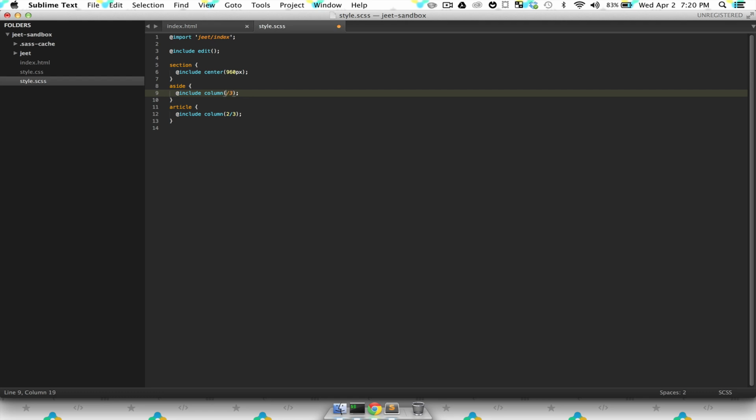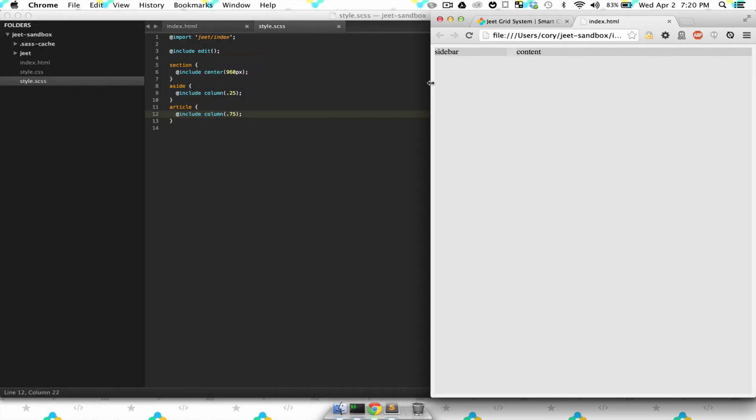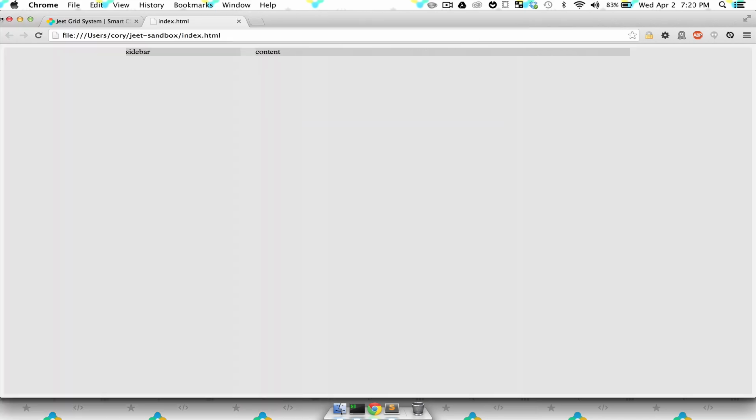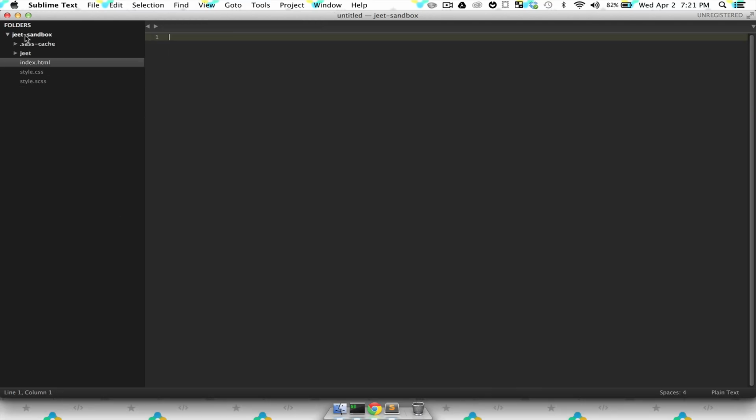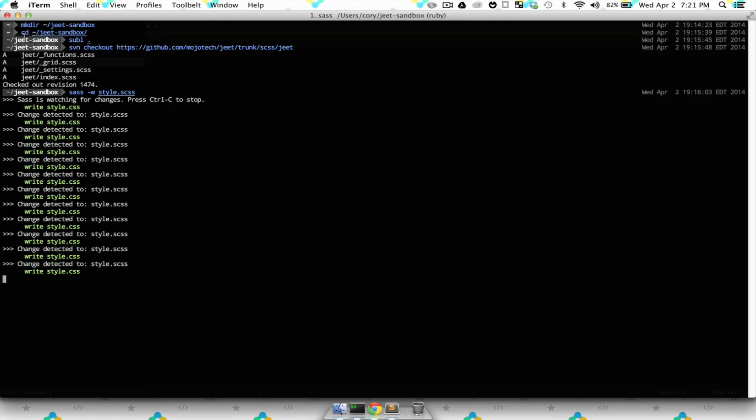So we could pass 1/3 here, or we could pass 0.25, and then make this 0.75, and it'll take up 1/4, and content will take up 3/4. See, and it's all percentage based, so it's responsive out of the box. Pretty cool.